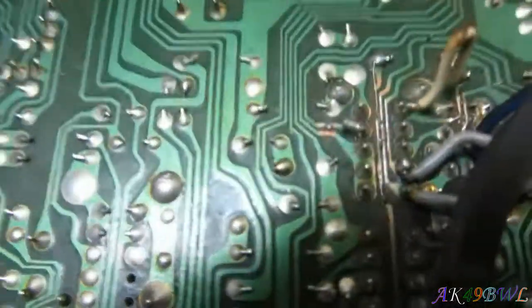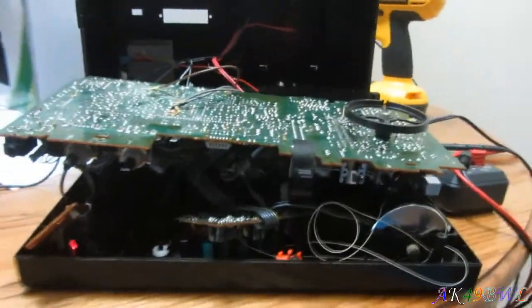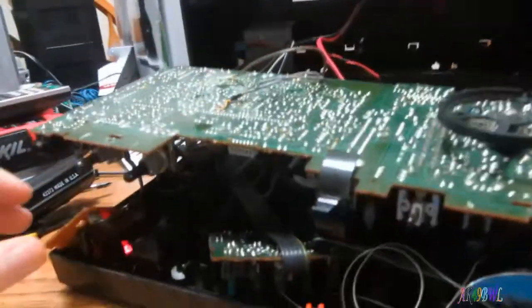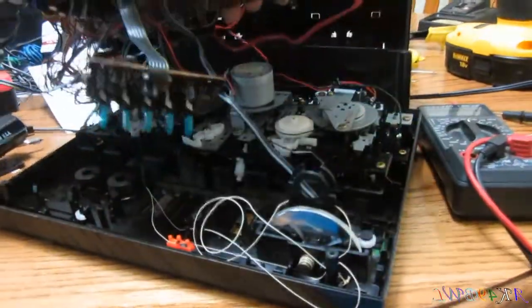But I don't understand why it still freaks out every now and then when I bend the board. I don't understand that. But it's always been this way, as far as I'm aware, as far as the time I've owned this particular thing. Alright, well, I'm just going to solder that on there real quick, and we're going to go from there.